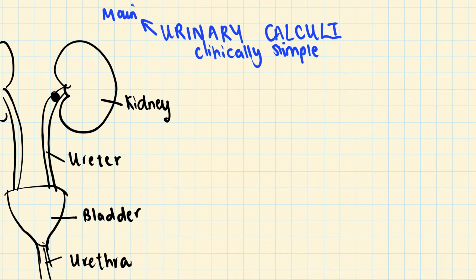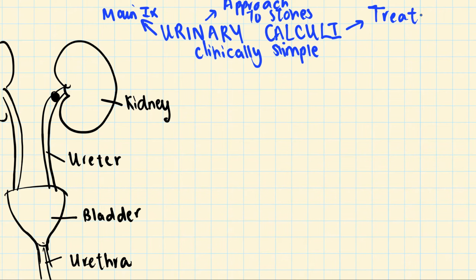So, what are the main ideas? What are the main investigations? What approach do you need to have to the stone, depending on its size and type? Some of the stones, when they're bigger, require a more invasive kind of management or treatment. And when stones are radio opaque, some methods of investigation, such as X-rays, can be used, as compared to radiolucent stones. We'll get into that and discuss the treatment in a simple way.